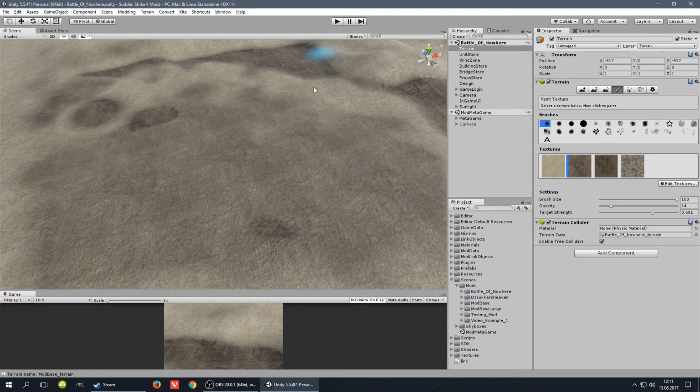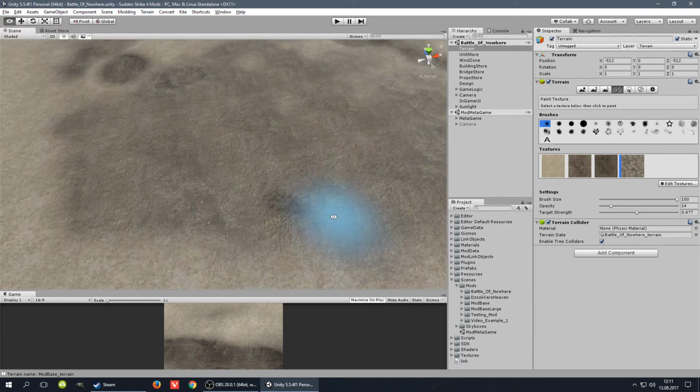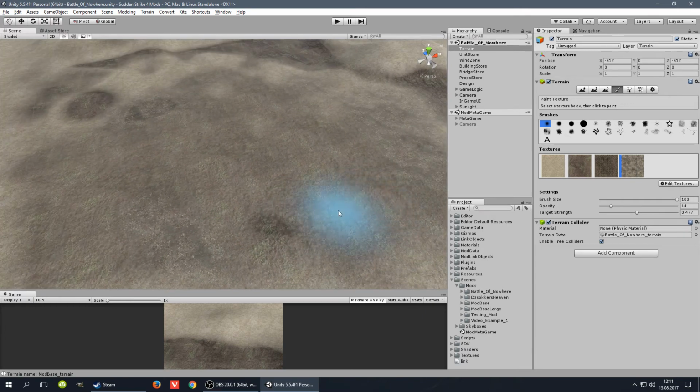For example, in something like this, maybe also some of this rock texture, there and there. Alright, so yeah, let's place some units and make a big and glorious battle.